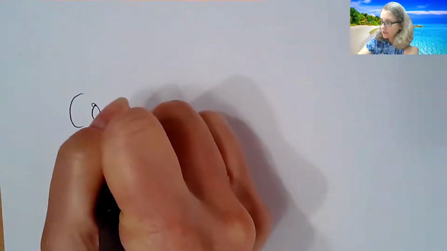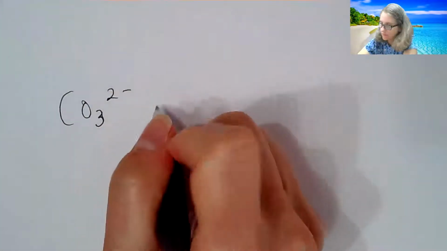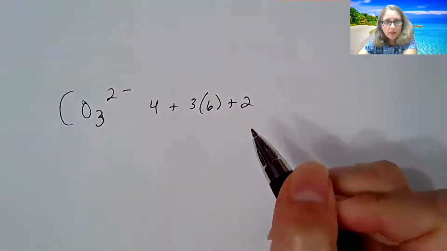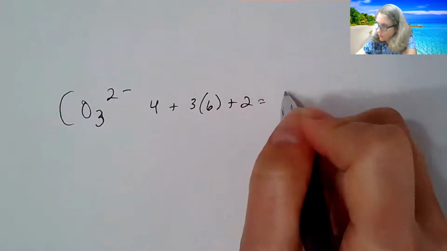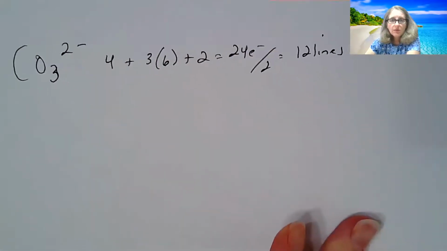So we do have other molecules that I'd like to talk about. Let's do carbonate, CO3 2-. Let's count up the valence electrons first and see where we go from there. Carbon has 4 valence electrons, oxygen of course has 6, and then I have 2 because it is a -2. So I got a total of 24 electrons, divided by 2 is 12 lines. So in my structure, I'm going to have 12 lines.